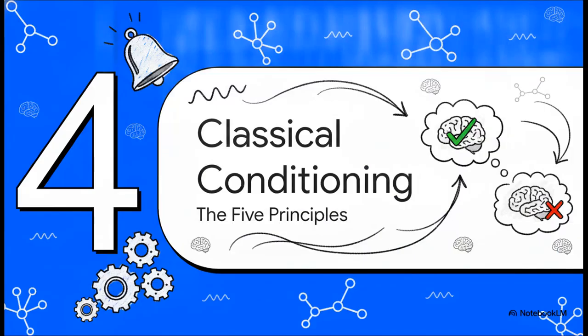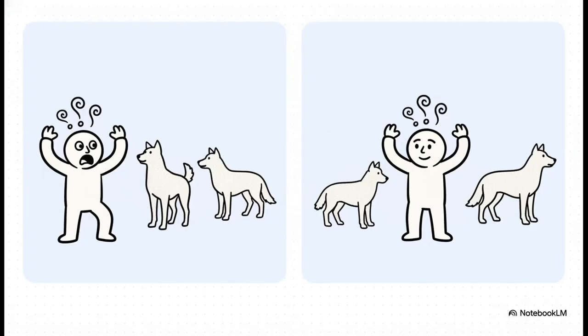Let's look a bit deeper in Section 4, Rules of Classical Conditioning, the 5 Principles. These first two rules are basically two sides of the exact same coin. First up is stimulus generalization. This is the tendency to respond in the exact same way to similar stimuli. So imagine learning to fear a really specific aggressive dog, and then suddenly feeling that exact same fear toward literally all dogs. That's generalization. On the flip side, we have stimulus discrimination. This is the process of learning to differentiate among those similar things, learning that, while a snarling wolf definitely requires caution, a friendly golden retriever really doesn't.